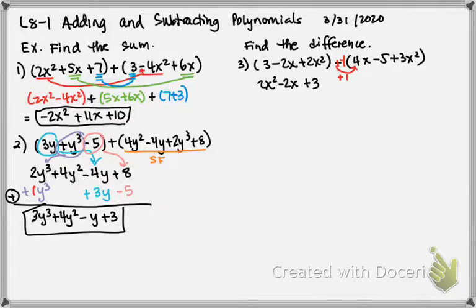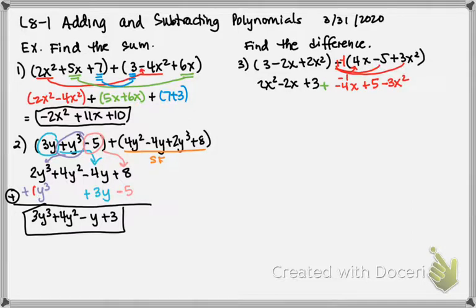So I'm going to now have a plus here, and then whatever signs I get individually, okay? So I get, oh, I don't want that to do that. I wanted it to be negative. All right, let me change this. I don't know why I wrote a plus there. I got excited. Okay, so plus a negative 1. So negative 1 times 4x is negative 4x. Negative 1 times a negative 5 is a positive 5. Negative 1 times a positive 3x squared is a negative 3x squared.